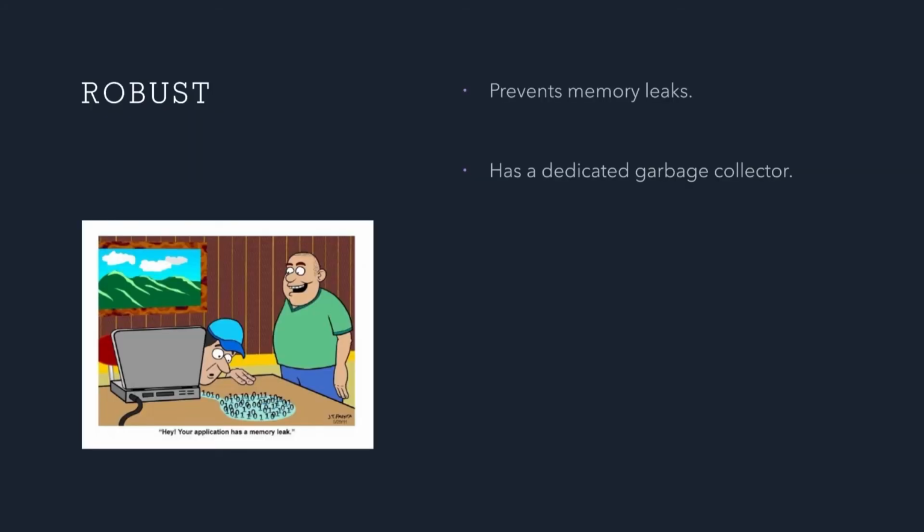As well, Java is a robust programming language. Java prevents memory leaks because it manages the allocation of memory on its own. The garbage collector is in charge of deallocating memory we won't use anymore. This is a great advantage compared to the C++ language, where we need to be on top of the memory we were not using.